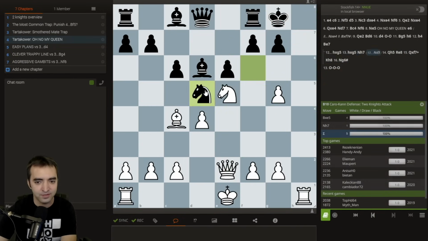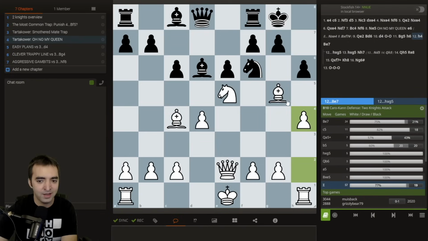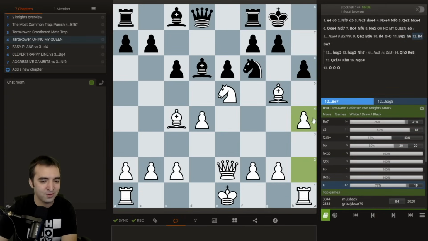Yeah, very similar if knight here. We play queen h5, and there's no stopping queen h8 checkmate. So the bishop on g5 is poisonous after pawn h4, and we can see based on the win percentage for white, even after pawn h4, white is winning 77% of the time. So it goes to show that it's already difficult on a practical level for black.